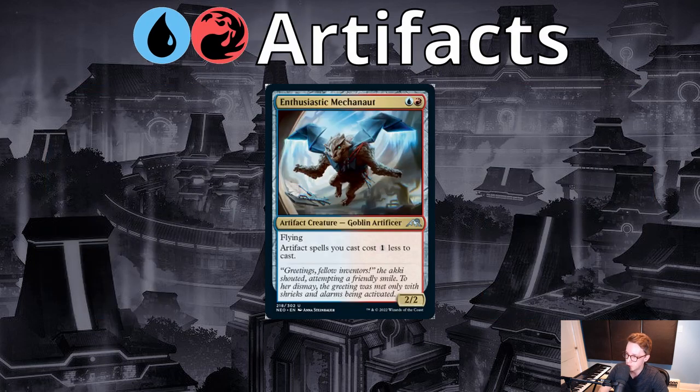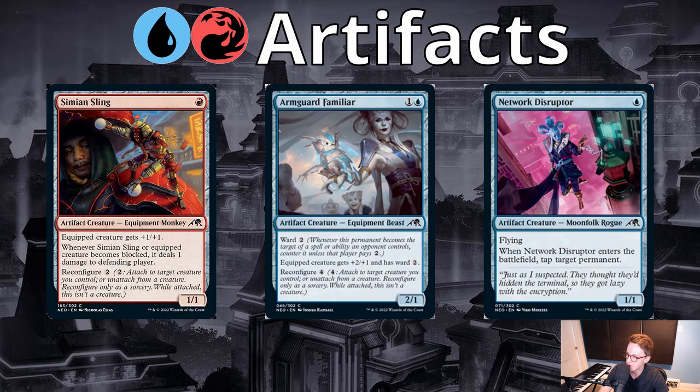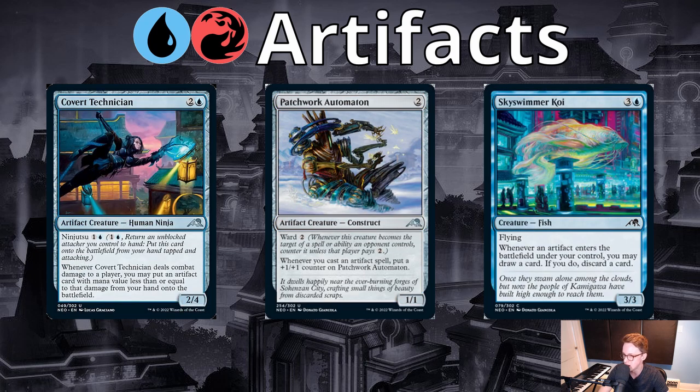Let's look at blue-red artifacts. The signpost uncommon is Enthusiastic Mechanaut. Blue-Red has a lot of different artifact synergies, including cost reduction and different enters the battlefield effects. It can play an aggressive game with cheap creatures like Simian Sling, Armguard Familiar, and Network Disruptor, supporting payoff cards such as Covert Technician, Patchwork Automaton, and Sky Swimmer Koi.